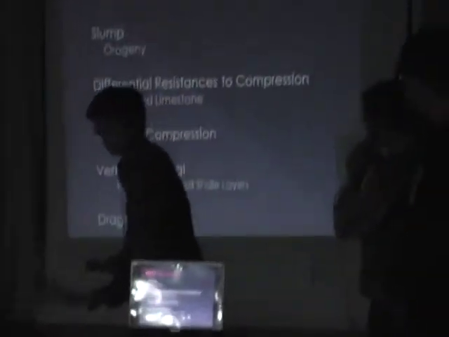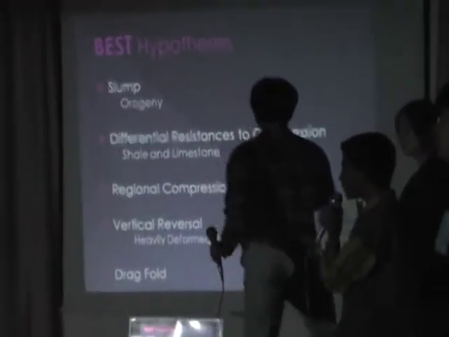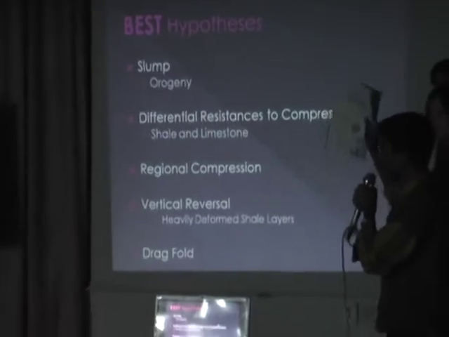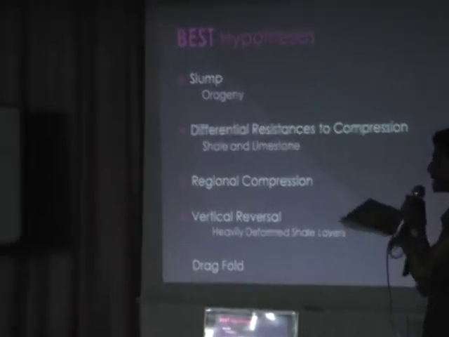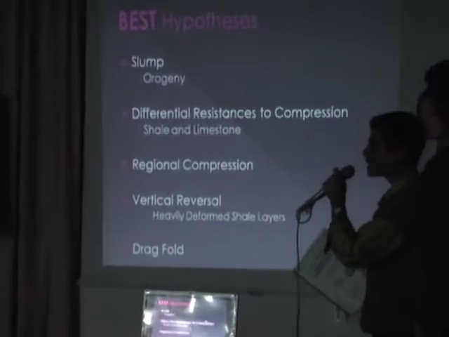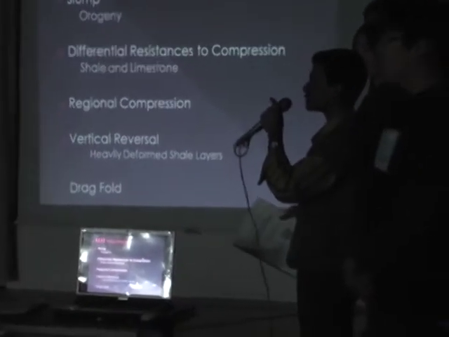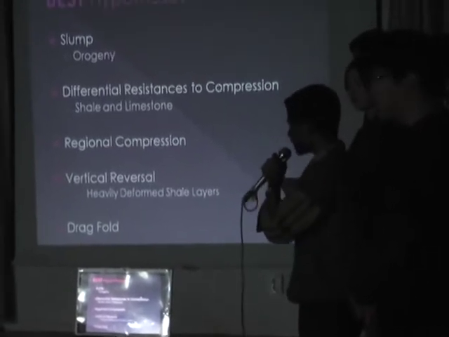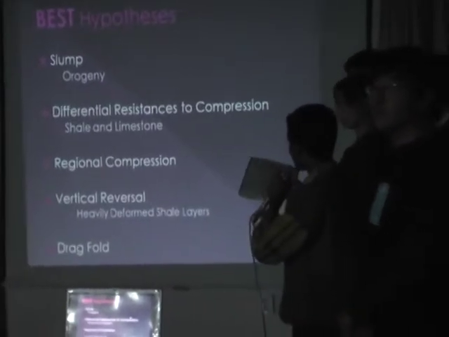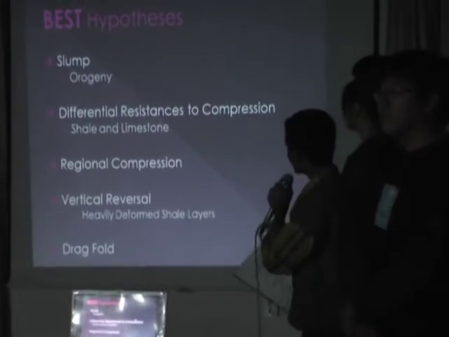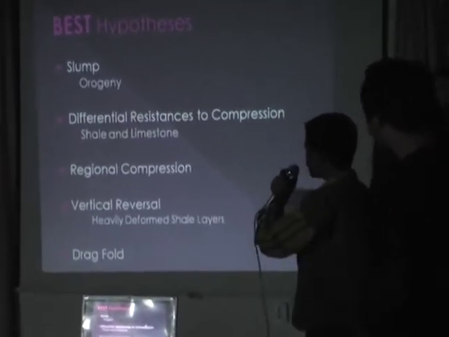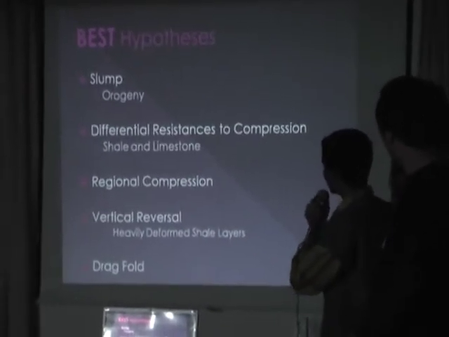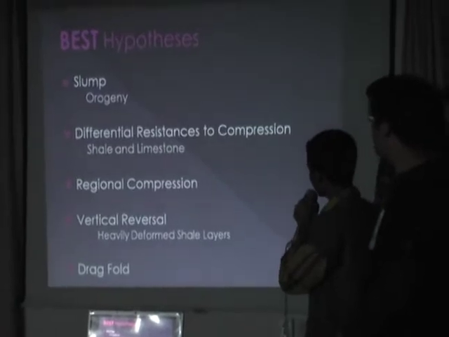We were not very supportive of this hypothesis, regional compression, because the difference between the upper layer, that is the confusing layer, and the lower, fine layer was too fine. The thickness was about maybe 15 centimeters. So if differential compression happens, regional compression, then it must occur on a large scale, not just that the 15 centimeters above there was regional compression and below it there was no compression at all. So we were not very supportive, but it is again a hypothesis.